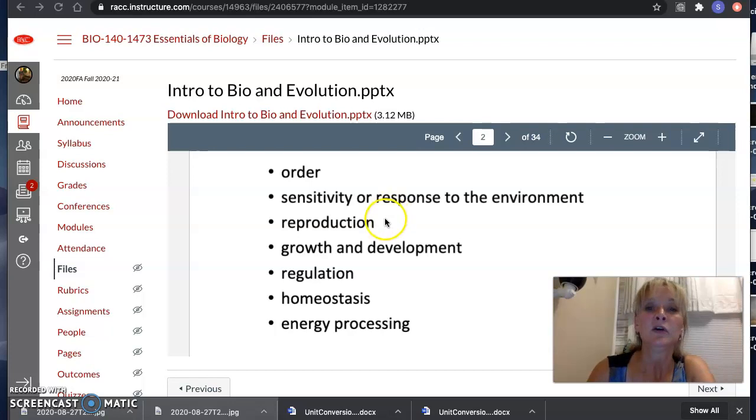Reproduction means that the organism can reproduce, whether sexually with a male and female or asexually by itself, like a starfish. You chop off a leg, that's another starfish that grows. Or like a sponge that does budding, where like SpongeBob can make copies of himself. So all of that's considered reproduction.